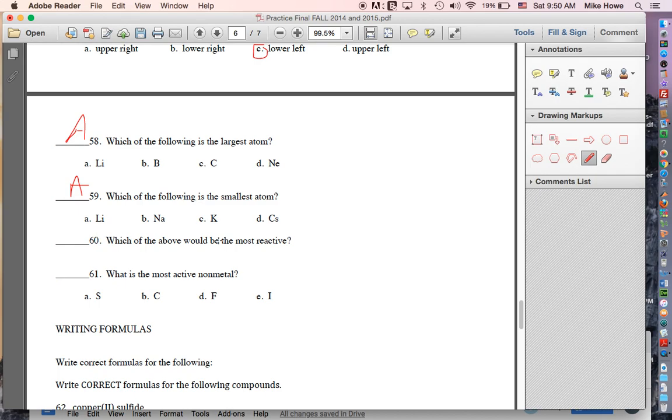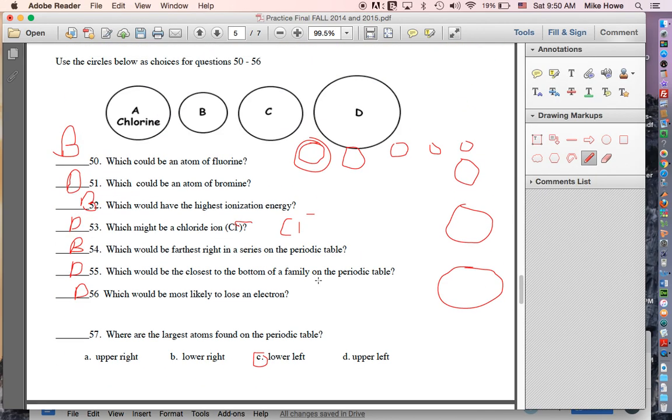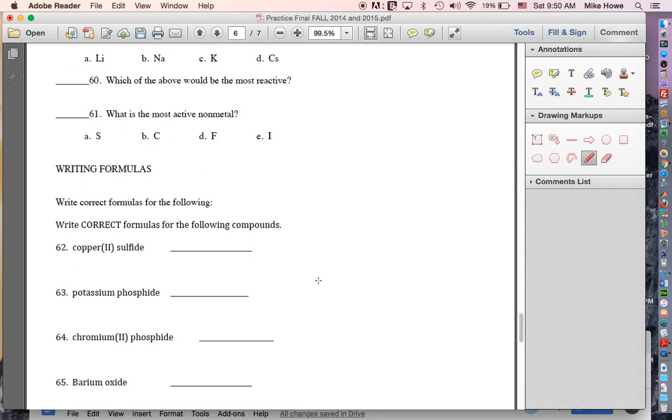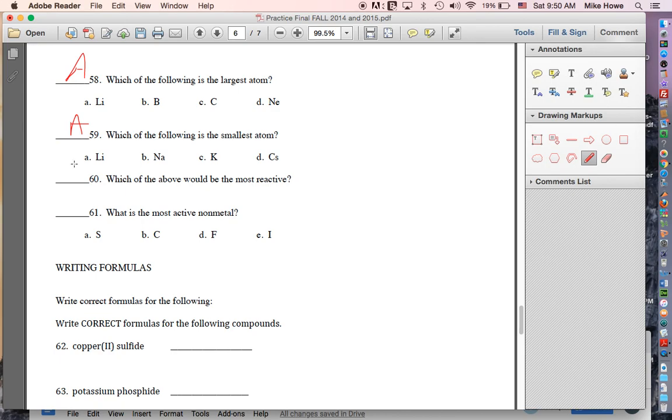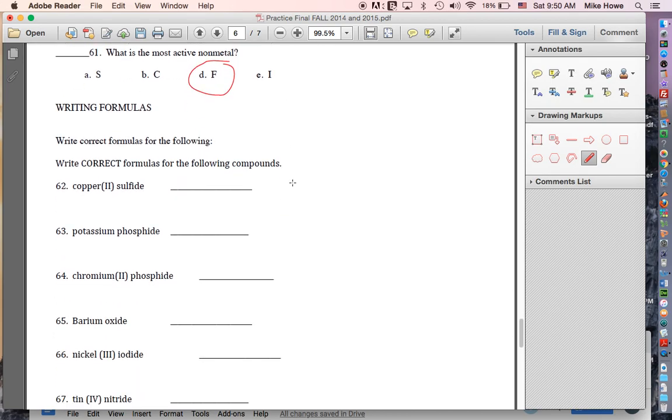Which is the most reactive? Metals react, these are all metals. So metals react by losing electrons. They always have positive charges. So the bigger ones are going to react more. If you remember, cesium is the one that broke the glass dish in that video that I showed you about the active metals. Non-metals react by gaining electrons. So would that be a big atom or a small atom that would gain easier? So your answer is fluorine, because it's the smallest.